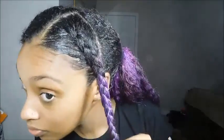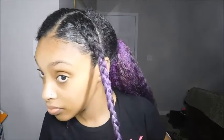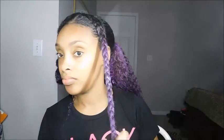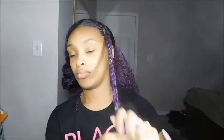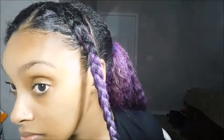As you can see, I'm just cornrowing my hair all the way down. And then when I get to the end, I just twist my ends instead of doing it all the way down — I just don't want to put any stress on the ends of my hair, so I just twist them.